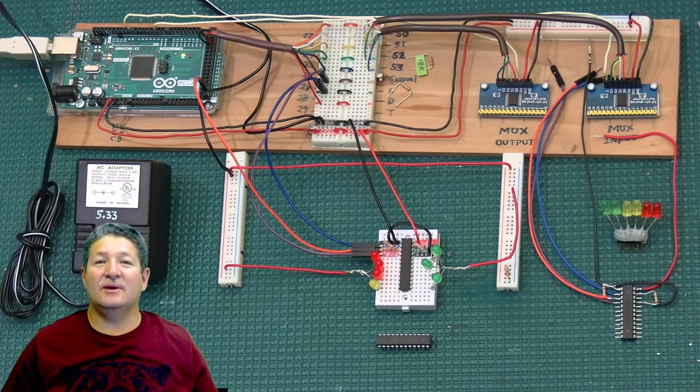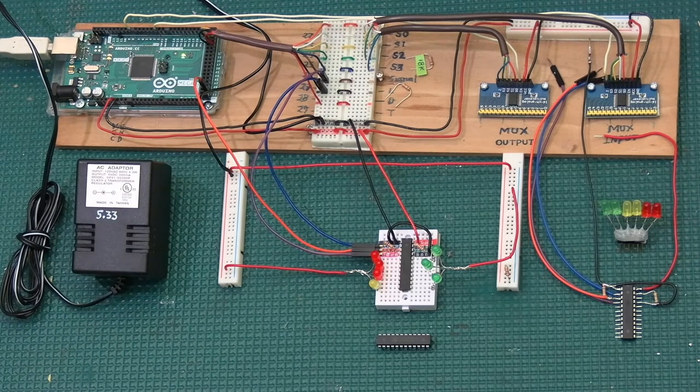Alright, let's get going. If you look at my workbench you'll notice I have quite a few things laid out. This is the DM13A — this is the big package version I bought. I have everything set up already for testing and I'll show you how it looks at the end. Just remember: the DM13A itself can be powered from the 5 volts coming out of the Arduino, but the LEDs have to be powered by a separate power supply — anywhere from about 5 to 15 volts — which will determine the resistors you need.